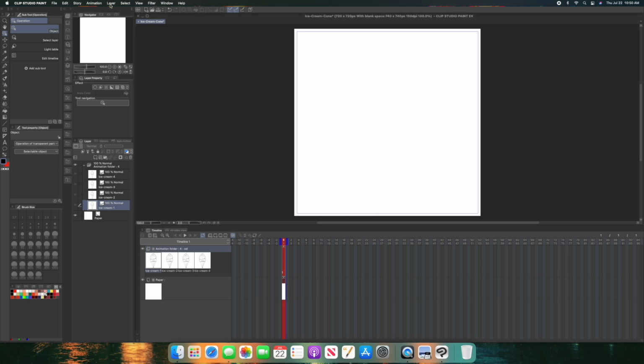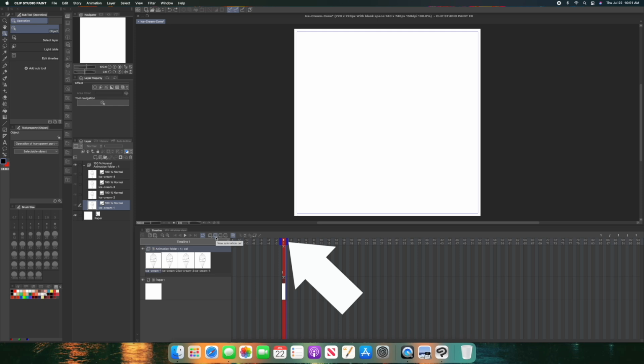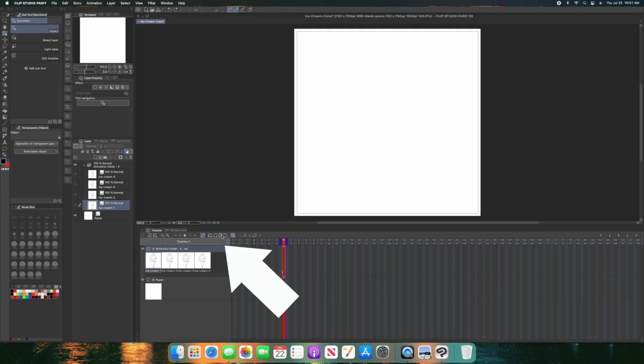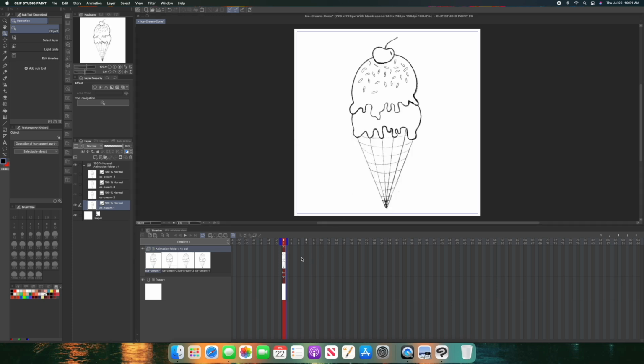And then what we'll start to do is associating each of these layers to a specific cell. So to do that, what we'll want to do is click on our first second. You'll see all of these numbers on the timeline. Just click on one so that it highlights in red. And then make sure your first layer is selected. Select Specify Cell. Once you click on Specify Cell, you'll get a pop-up which basically allows you to select the specific layer that you want to associate with this cell. So in this case, we want to select Ice Cream 1 and then hit OK. And it will basically add our first image in our sequence into that first cell.